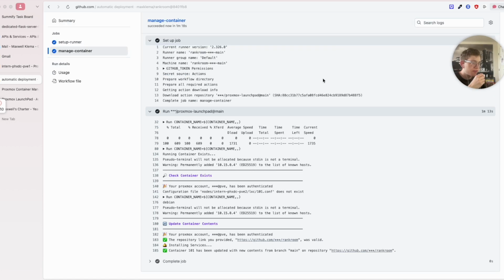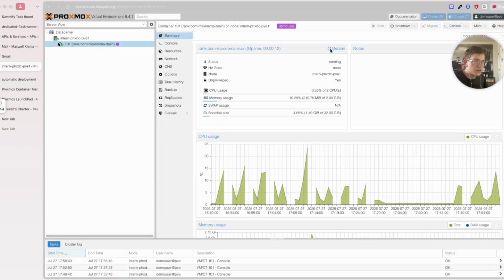All right, so we see that the GitHub Action script has actually completed, but it's not quite ready yet. Again, it's going to be running those background processes for migration if needed, as well as creating a template clone internally. Just wait a minute or two just for all the background processes to finish. All right, so after about 20 seconds, the container is back online.